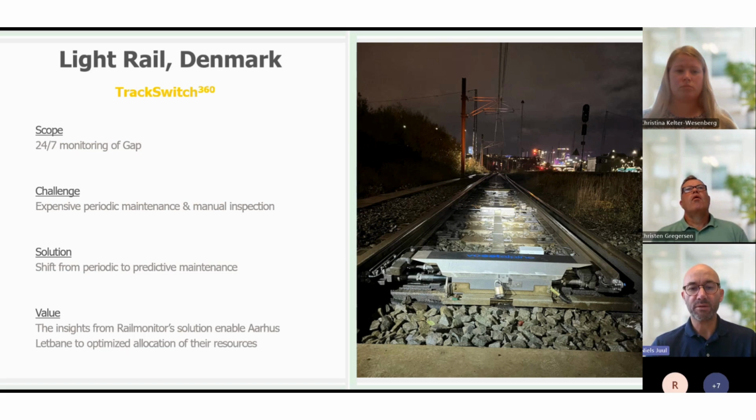So we are in close collaboration with the infrastructure owner, because it's also new for them. And in this case, they already monitor the current of the point machine, in this case, first Alpine system. And combining this with our information is also where it creates even better value.